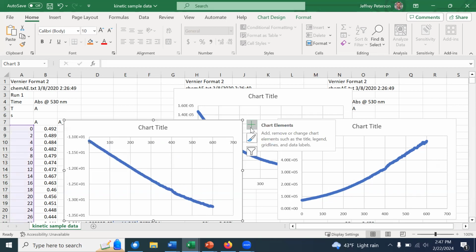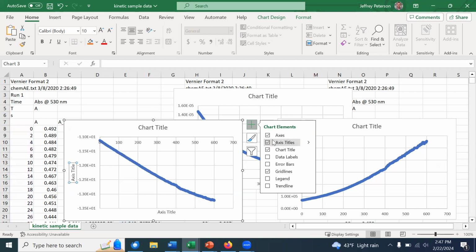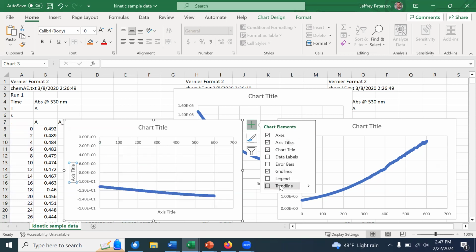Okay. If I pick a chart, in the version of Excel that I'm using, I get a little plus sign over here. Okay, so I can add chart elements, again, titles. And in this case, what I'm really interested in is a trend line. So if I click this trend line cell, it has added a trend line. Now I can't see this, because the trend line is right on top of this data set. So I'm going to have to go back in and zoom in to look at it.